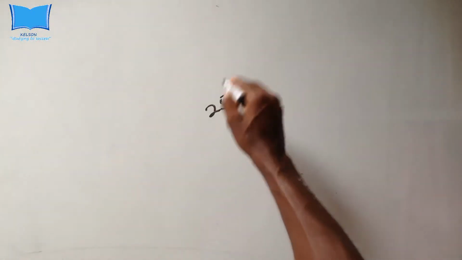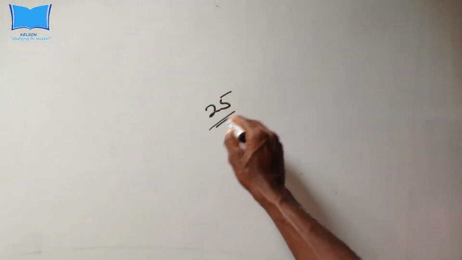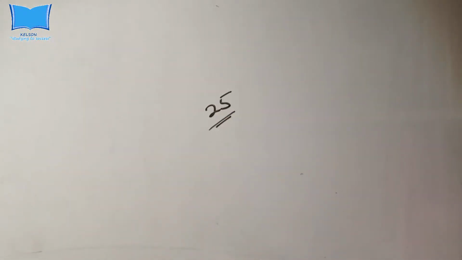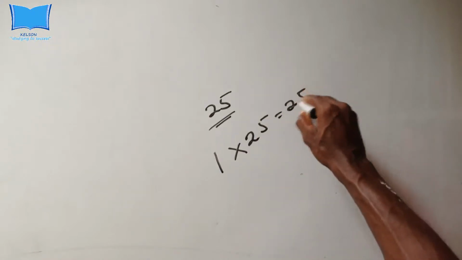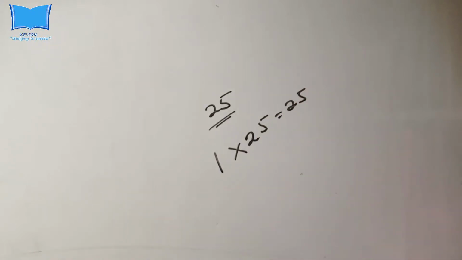So let's take an example like the number 25. What numbers can we multiply? And that's the keyword we need in factors of a number. What numbers can we multiply in order to get 25? Well, the first number we can multiply to get 25 is 1 itself. By multiplying 1 by 25, we have 25.